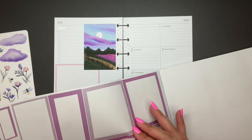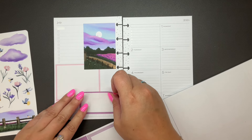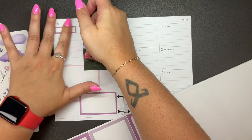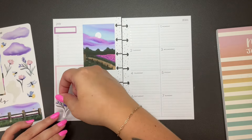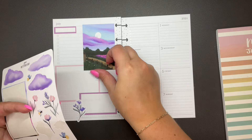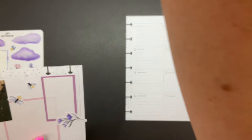I think I can make this purple work. So we're gonna put this here, and then also put one up here. Maybe some florals down here — we can do this one right here. That's pretty. And then I think some lightning bugs here — we'll do one there, and this other one. Oh, that's really cute. Let's snip off this little piece.